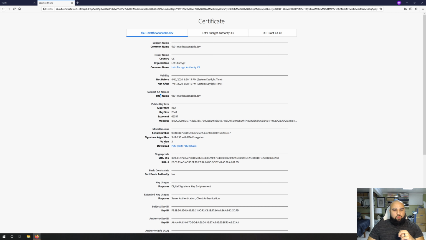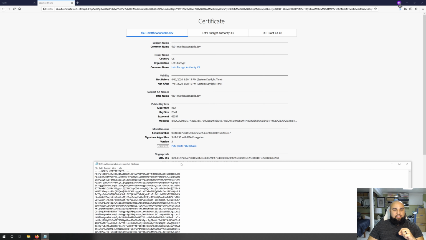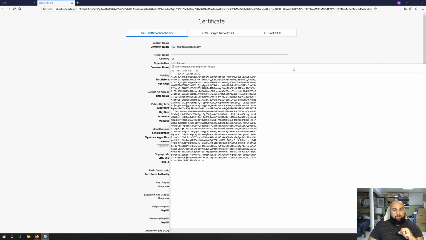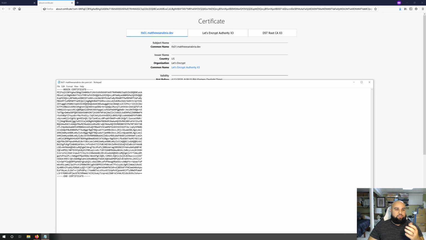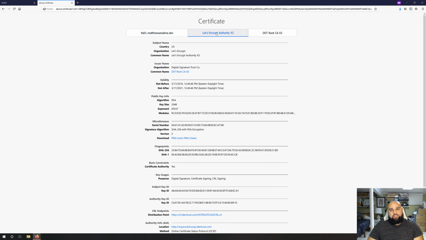Scrolling down, the last field that we actually care about here is the download field, and if we click it, we can see this particular end entity certificate in PEM format, and that is the content there. Not much to see there, but I just wanted to show that. Okay, great. So let's follow the chain. So we know that the issuer was this common name, and this is a link. So let's click it. It brings us to the second tab.